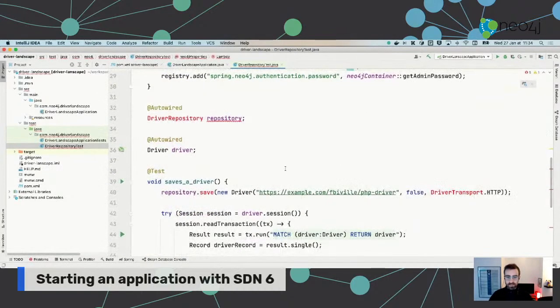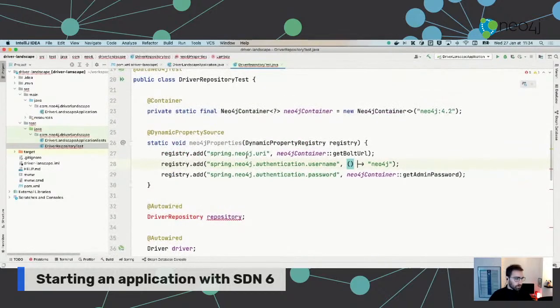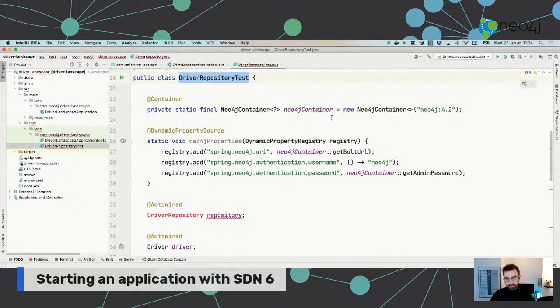And so the last bits I need: I have, of course, every time an empty database. I mean, not every time, actually, because my container is only running once per class. So if I have several tests, it would basically become an issue.